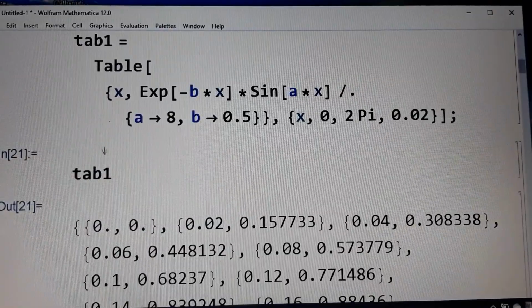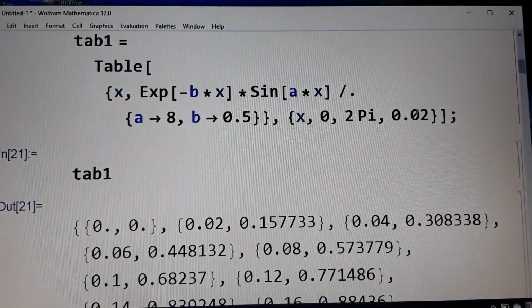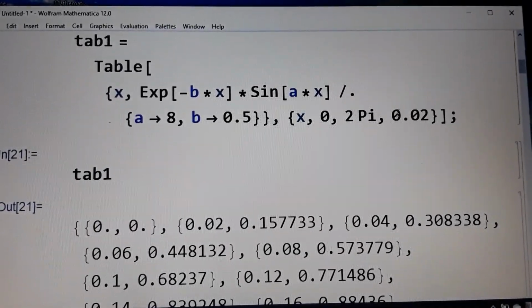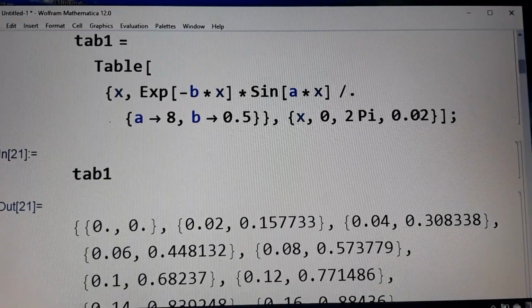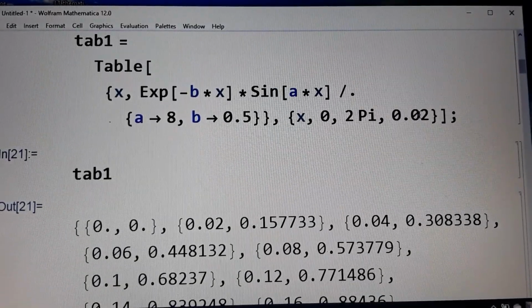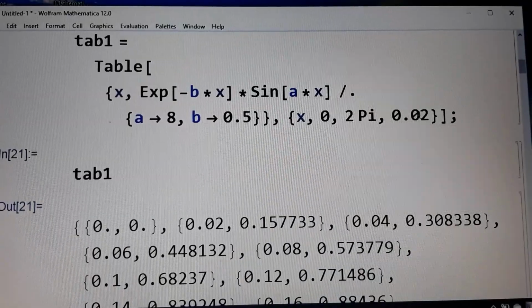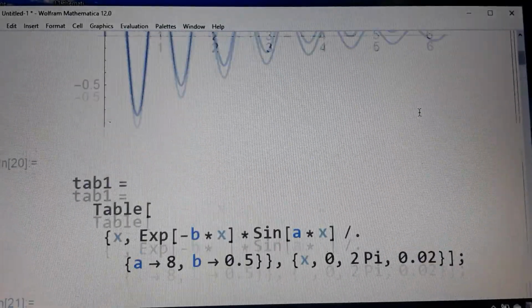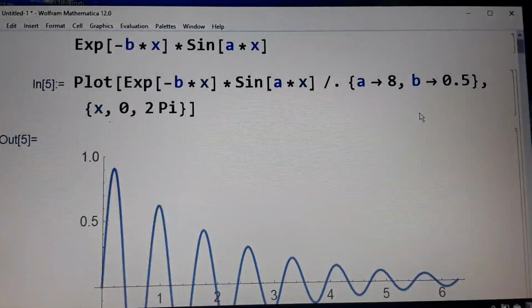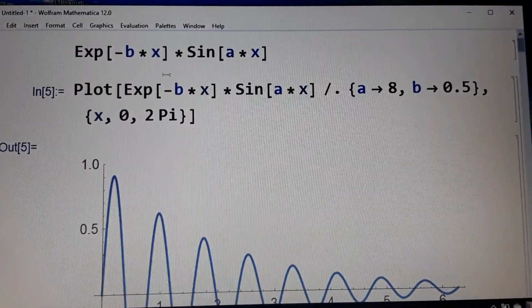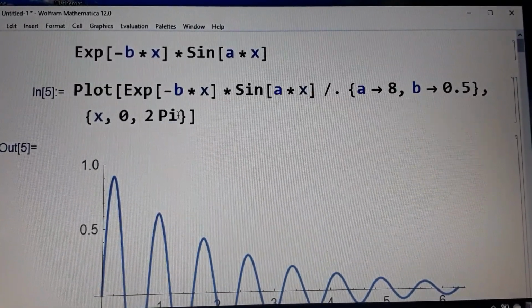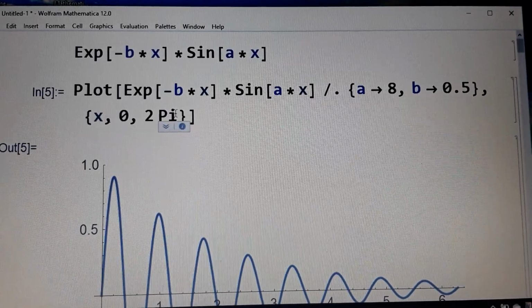And a second advantage of this method is that you can choose the steps. You can take a large step, you can take a small step, and accordingly shape the plotting data. Whereas in the Plot command, these two benefits are not available. You cannot change the step.